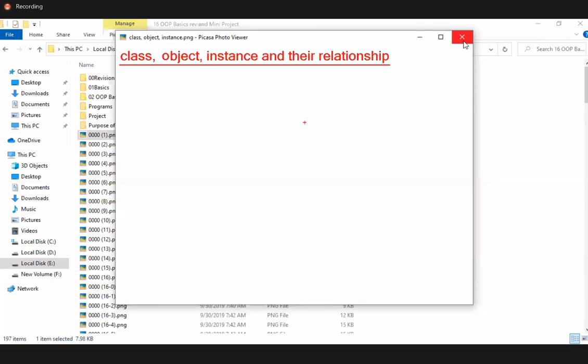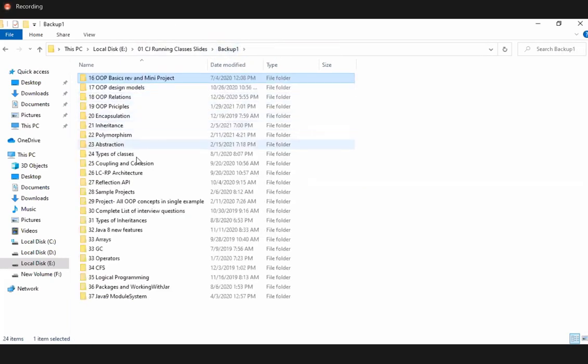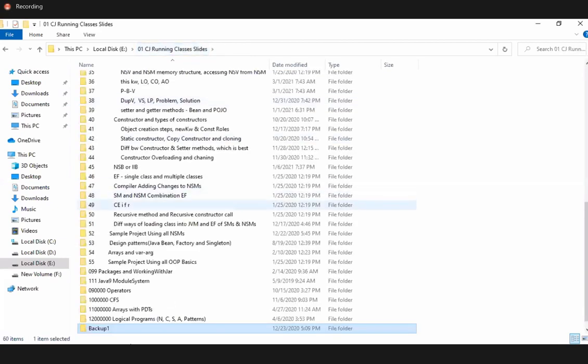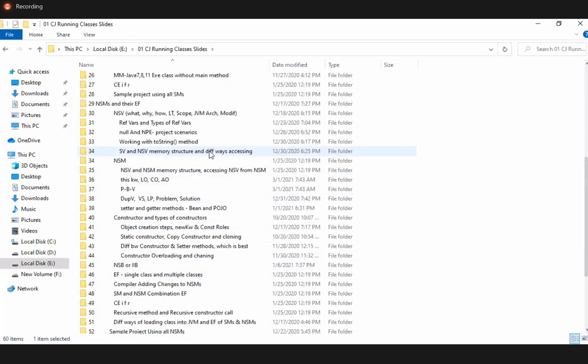If you complete the variable chapter fully, then I can take you to the next topic, that is methods. Take the heading variable and types of variables.